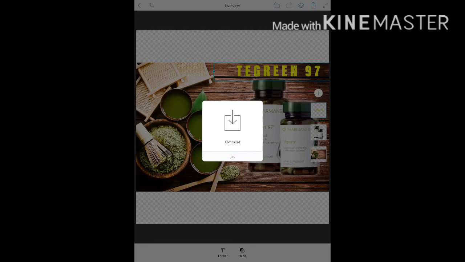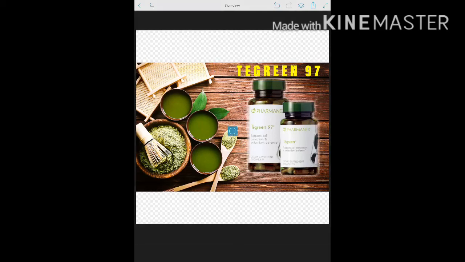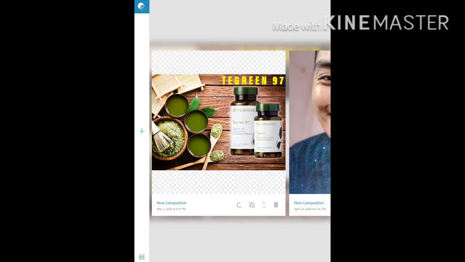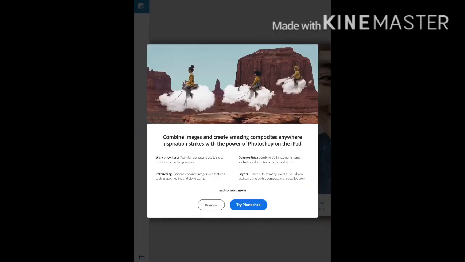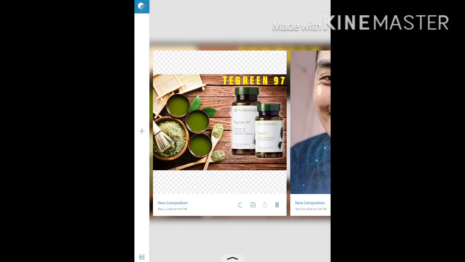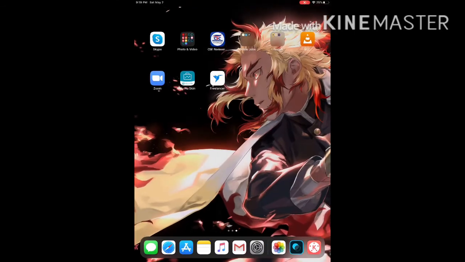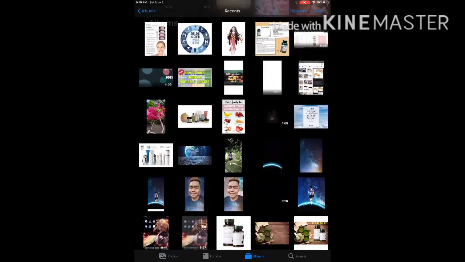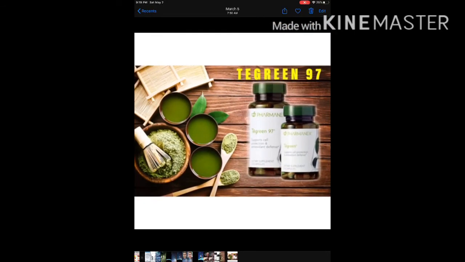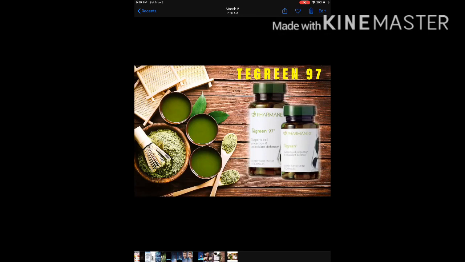Okay, completed. Then there you go. We already have an image. I'm gonna go to our photos. Then as you can see, here's the finished product using Adobe Photoshop Mix. It is very easy, a very handy tool.